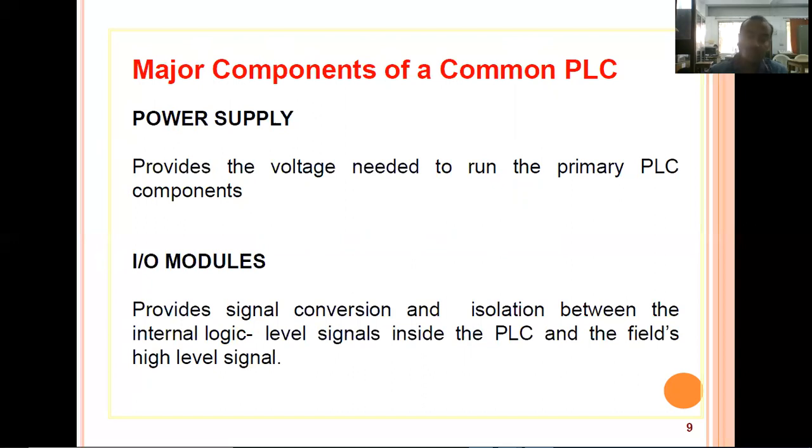As I already mentioned, in most cases the field signal we get is on a higher side of voltage and current. Obviously we don't want to hamper our processor, so in that case isolation will be required. Also, the conversion of the voltage from analog to digital will be required, so we need to take that into consideration with these IO modules.